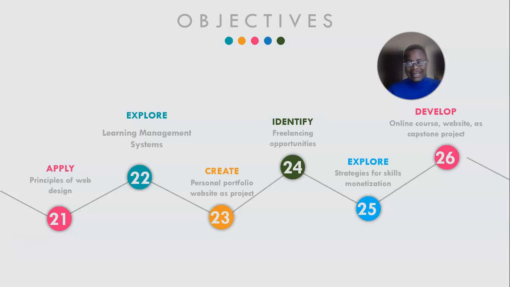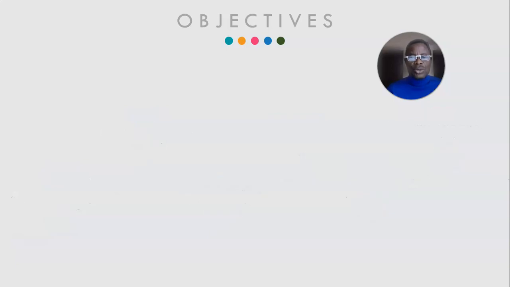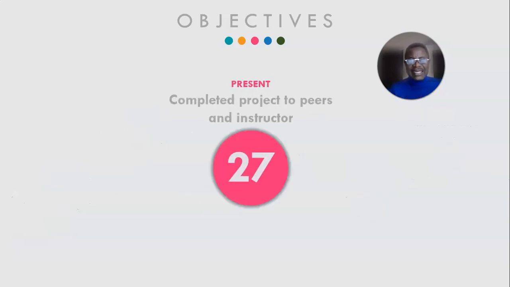Then at the end of it all, you should be able to develop an online course, design a website, and so many other things as a capstone project. A capstone project is the project that you're going to present as your end-of-program project, to every single member of the class, using all the tools that you have learned over this period of time.